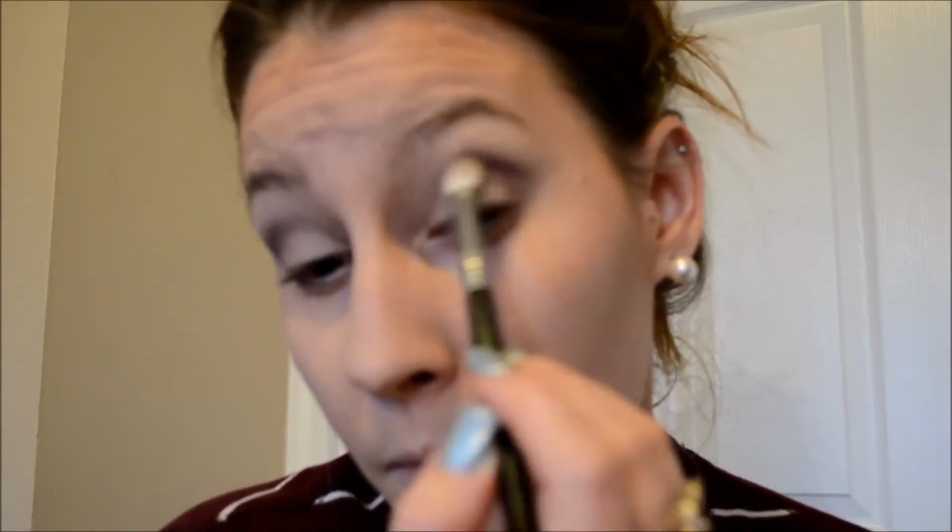Okay, so now I'm going to take a Sigma Blending E25 brush. I'm going to take a little bit of this chocolate brown color here. It's kind of got a little bit of a purple undertone actually in it. I'm just going to take a little bit, and then I'm going to hold my brush a little farther down near the end, and I'm just going to very, very lightly pull this into my crease. The upper half of my crease, staying farther away from the lid. Keeping it mainly in the crease, away from the lid, only on the outer third. Outer half. So we have it like here and here.